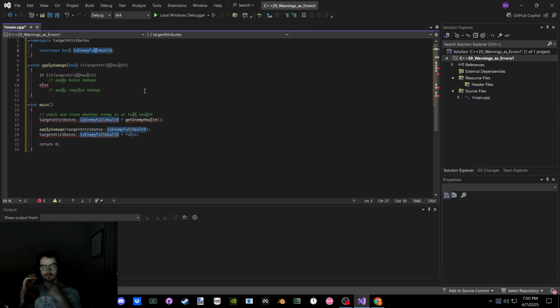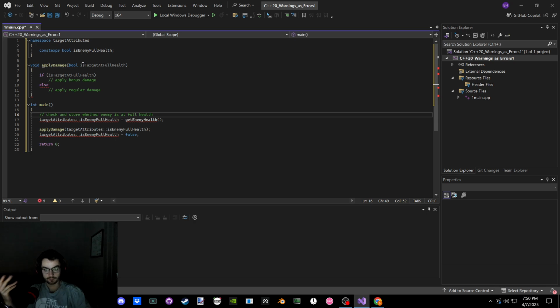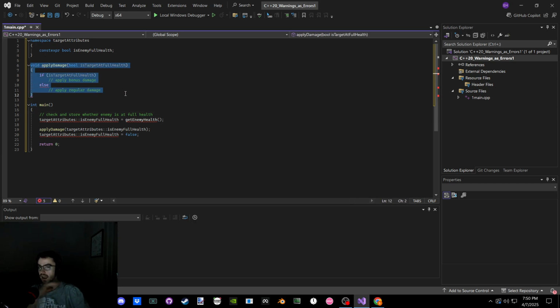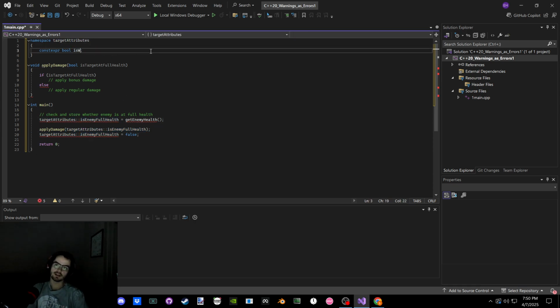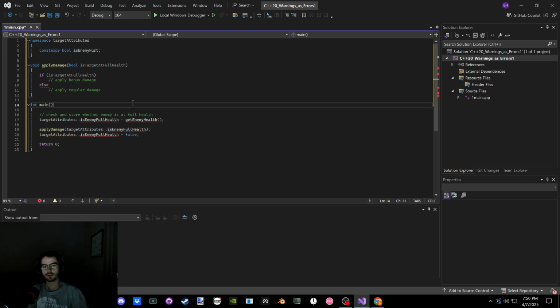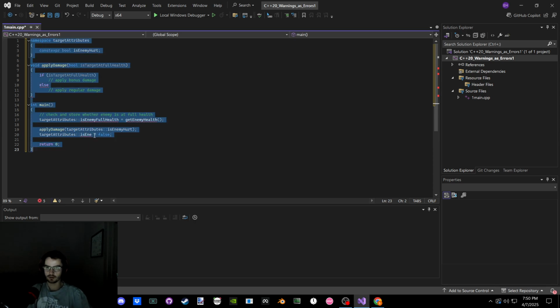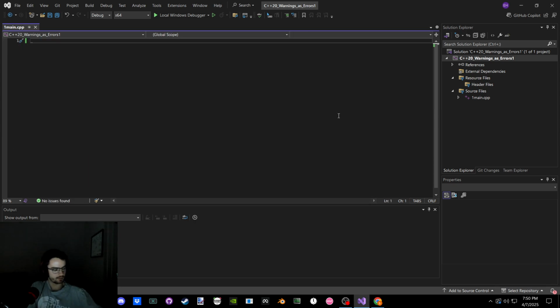That way, we just change what we're passing him. So the function doesn't have to change at all. The only thing that has to change is the call. That's it. So if we change this guy, and now this guy is enemy hurt, which is basically the opposite of is it full health, because if it's true, then it's not at full health, then all we have to do is change the call. Is enemy hurt? Boom, done. Is enemy hurt, etc. Boom. What am I seeing?